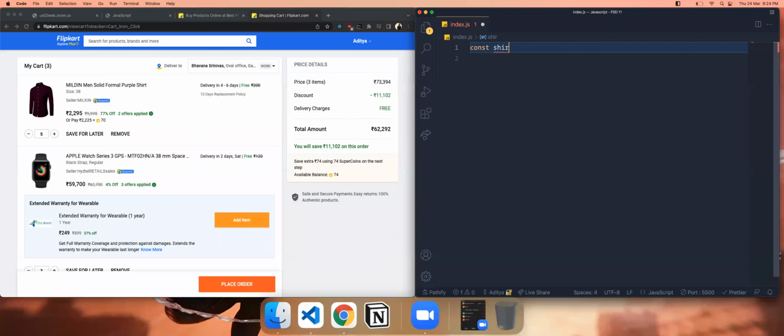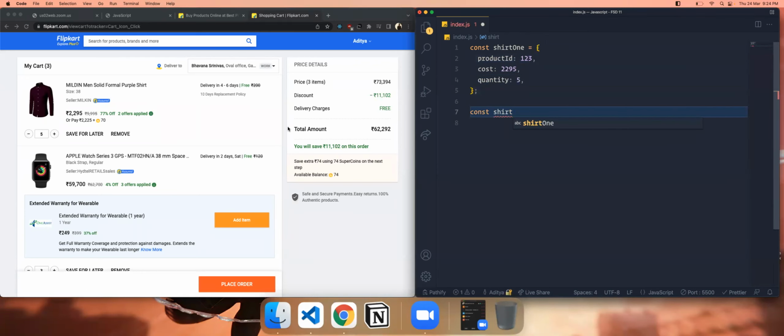So I'll say the first shirt one will be an object, and will basically have an ID of whatever, or this will be a product ID, and cost will be 2295, and quantity will be this thing here, which is 5. Okay, this is one object.